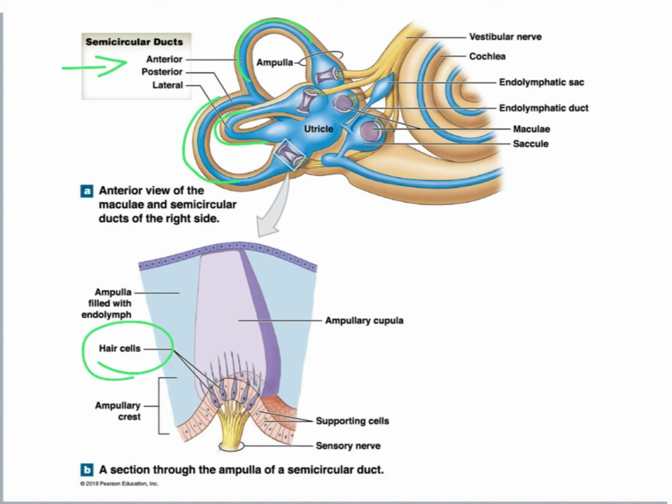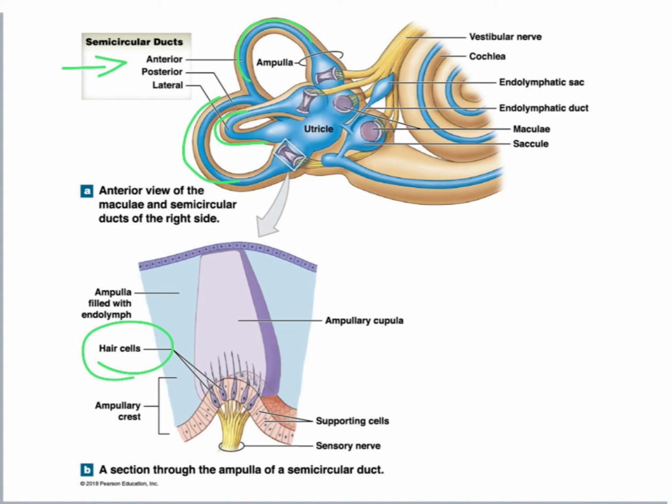Now, guess what we find inside the semicircular ducts? We find hair cells, again. So look at this. We have these hair cells within the semicircular ducts that detect rotational movement, like when we spin to the right or we spin to the left, for example. Even if we have our eyes closed, we are able to feel that we are spinning. And that's because when we are spinning, the endolymph inside the semicircular ducts moves in the specific direction that we are moving.